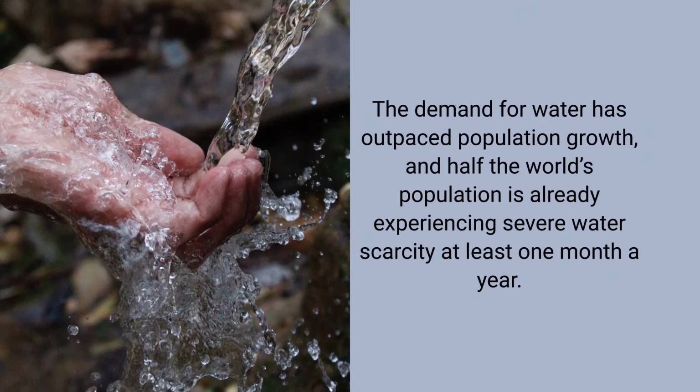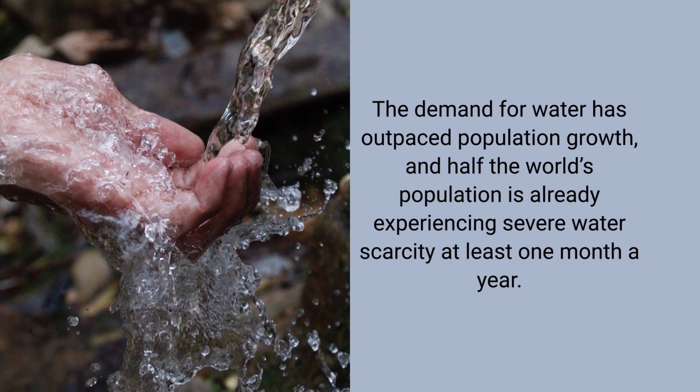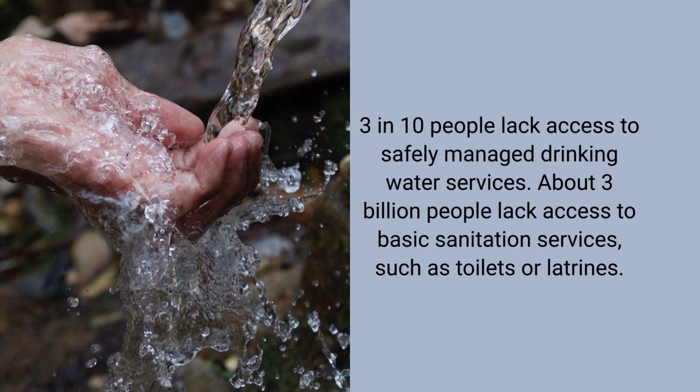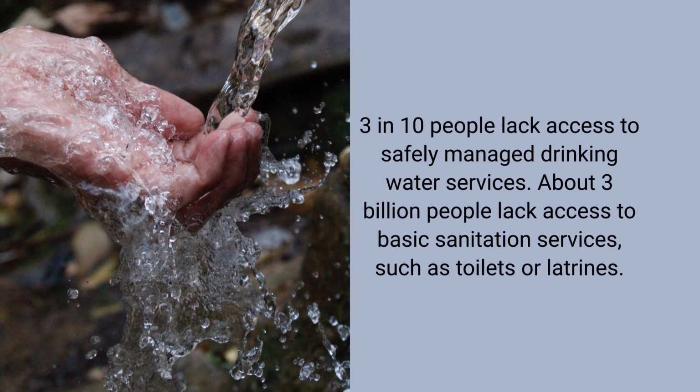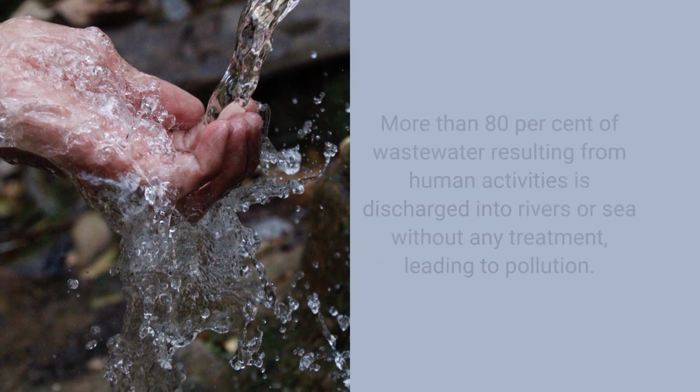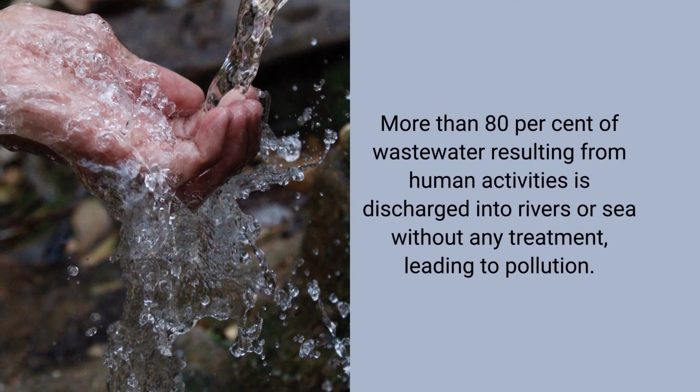The demand for water has outpaced population growth, and half the world population is already experiencing severe water scarcity at least 1 month a year. 3 in 10 people lack access to safely managed drinking water services. About 3 billion people lack access to basic sanitation services such as toilets or latrines. On the other side, more than 80% of wastewater resulting from human activities is discharged into rivers or sea without any treatment, which leads to pollution.